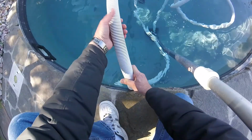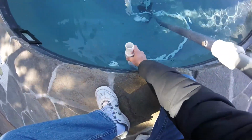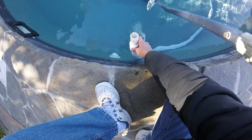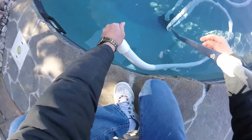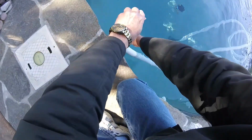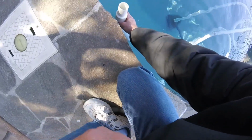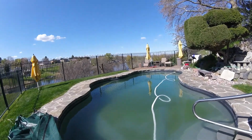And you can tell if it's working out good, because when you get to the end of the hose, water comes out. Okay, so now water came out of the hose, and now I can take this hose and put it through the skimmer. I'm going to make sure one more time. Okay, now I can put it through the skimmer.